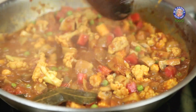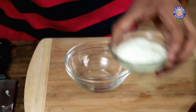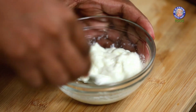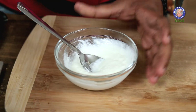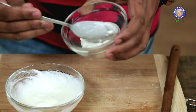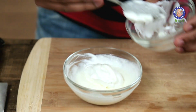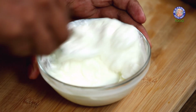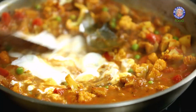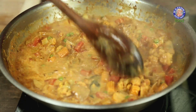Last few steps. I'm taking some fresh yogurt and mixing it nicely. To this, just a little salt to adjust the taste and flavor. Some fresh cooking cream. Mix these two extremely well. And this now goes in the cooking vegetables. Cook this on low flame.